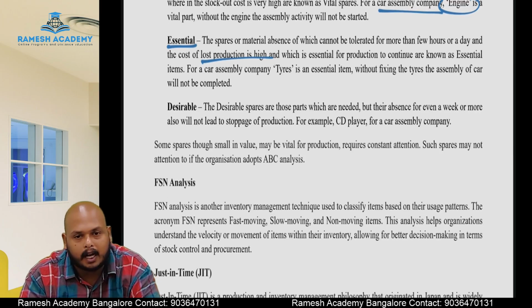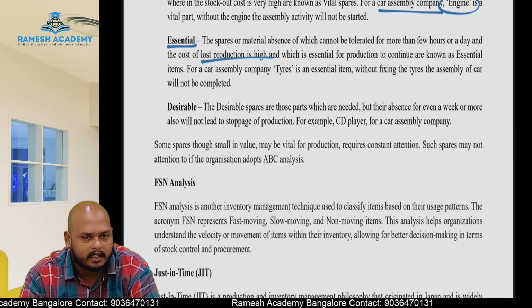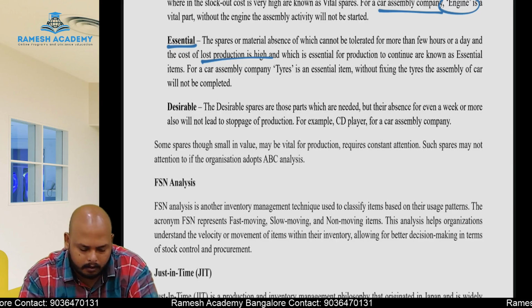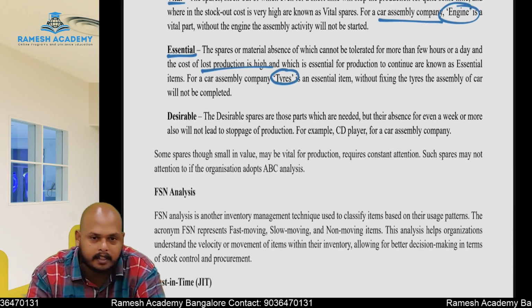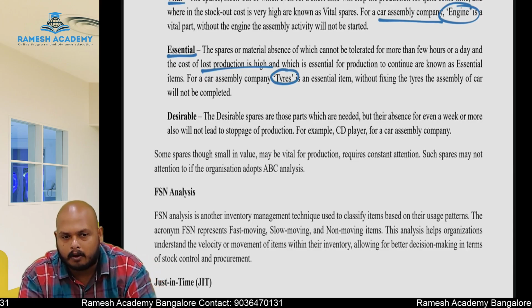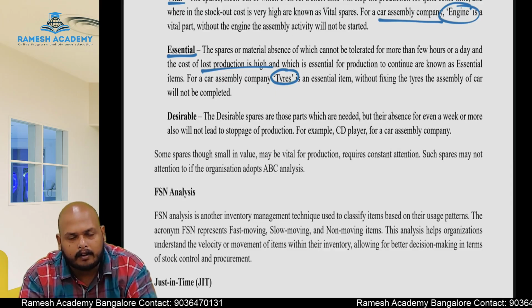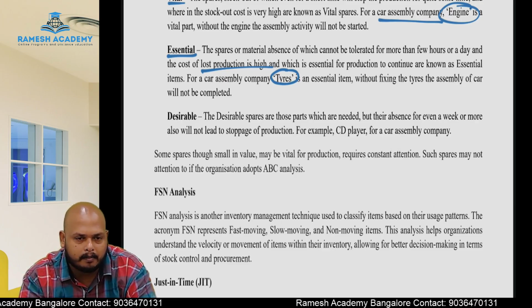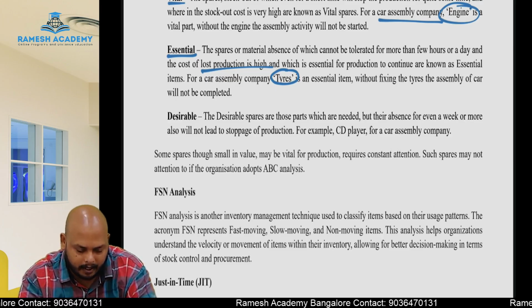Example, for example, car tires. No person can sell a car without a tire, right? No person is ready to purchase a car without tires. So compulsorily we require tires for assembling a car. So the example here, car assembly process: tire is the example of essential. Tire is compulsorily required but not required immediately. Why? Because first we have to assemble the engine, afterwards the car body shape, afterwards the clutch plates, brake plates, everything. In the last and final stage we can assemble the tires.